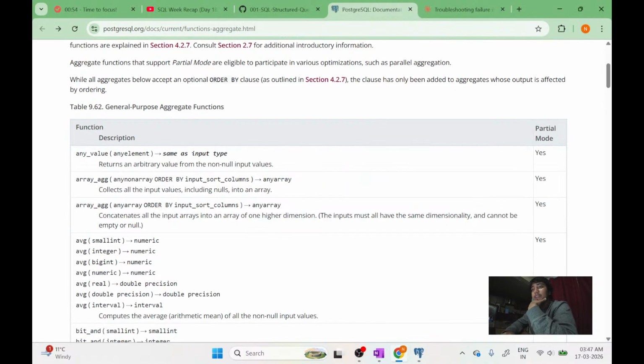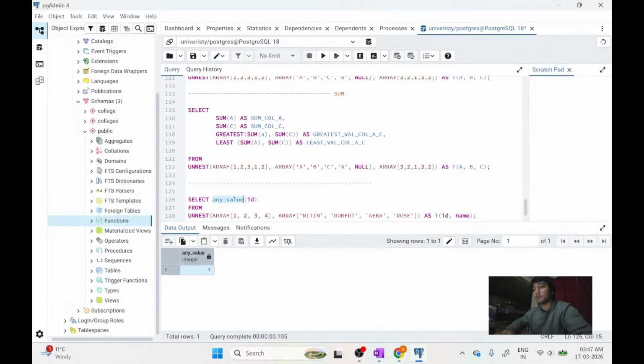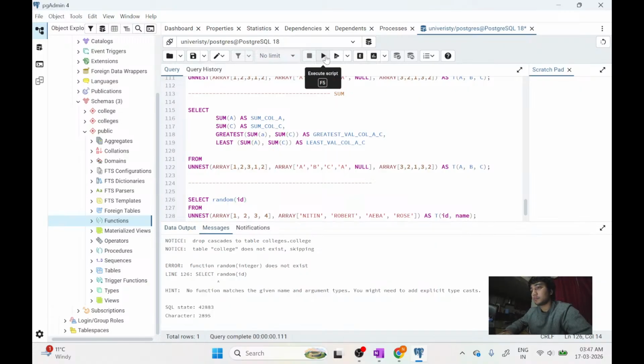It gives me one. But if I look at this one, it is always giving me the top value, not a random value. I want to get a random value. But see here, it returns an arbitrary value from the non... this arbitrary means very randomly, right? How can I assign it, but randomly? I want to check if it is random.